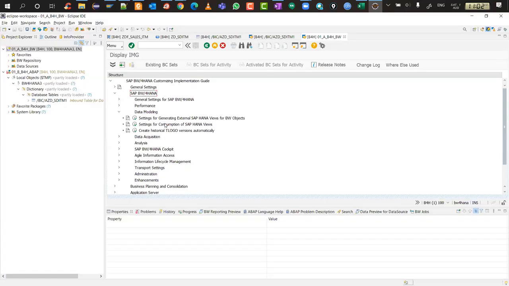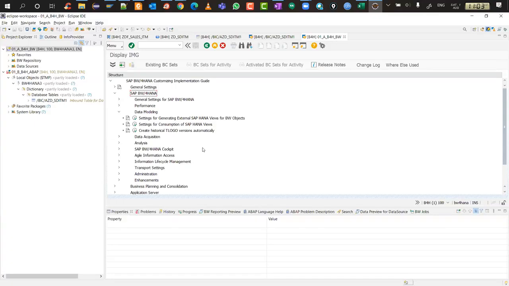Because 7.4, 7.5 can also sit on HANA 2.0, right? Your 7.4 on HANA can have HANA as 2.0, and there also you can have Access Advanced activated. Once you activate Access Advanced, your HDI containers and your GitHub integration, all that will come into picture, and you can easily consume them with this setting. So it is not BW for HANA specific. It is also there in the prior BW versions.